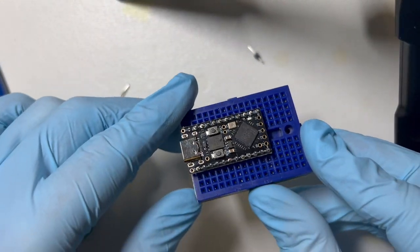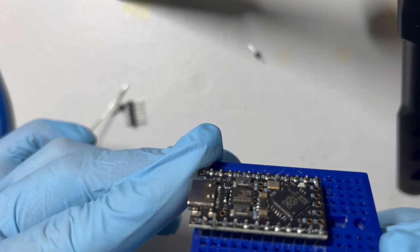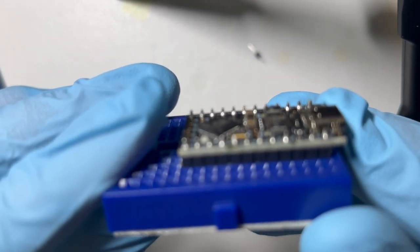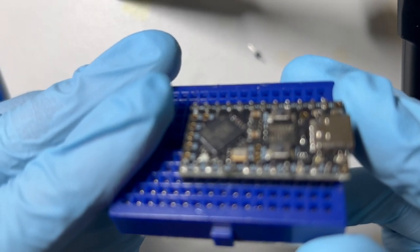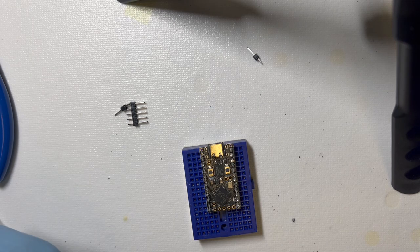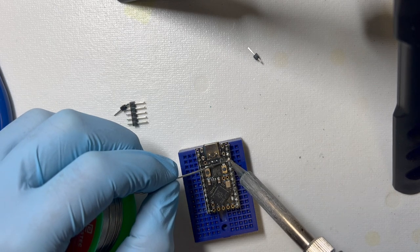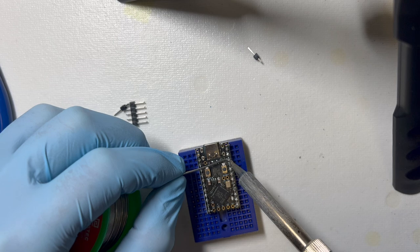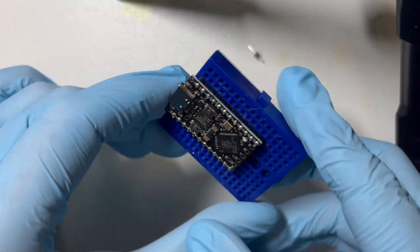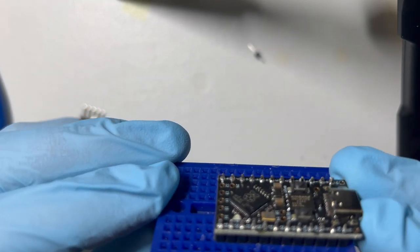Okay, so I'm going to look at these. They don't all look the same, but they look okay. Just make sure you didn't skip any. Actually, I think I did skip that one. Or at least I didn't quite put enough. I don't like how much is in this ground pin. I'm going to put a little more. That should be okay.